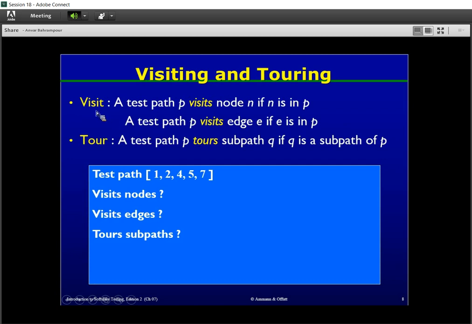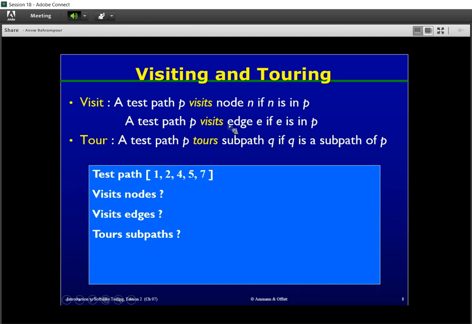Another 2 concepts are described in this slide. The first one is the visit concept and the second is the tour concept. A visit concept says that a test pass P visits a node N if N is located in the pass P. The same could be defined for visiting an edge.